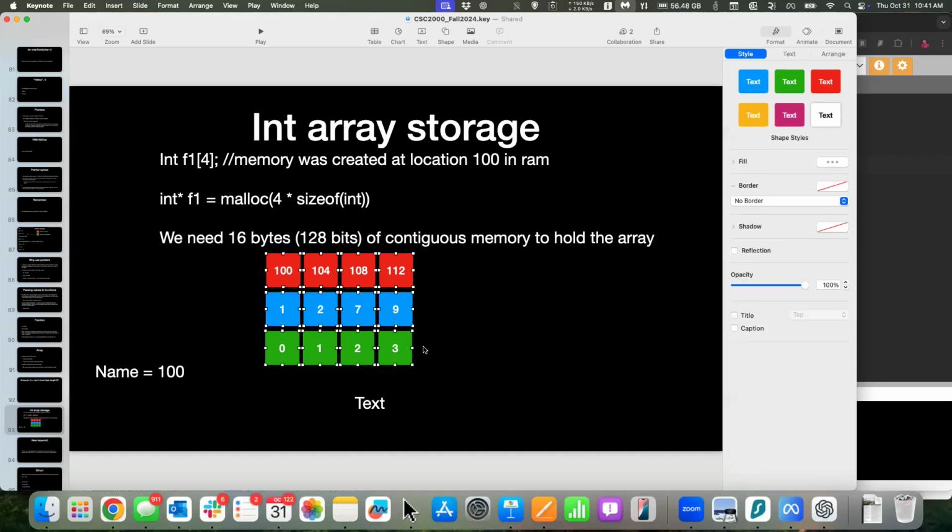Remember last time we were talking about like the size of an int or the size of a char? So the value an array variable holds is the address of the very first element in that array. And then we take steps through memory of the appropriate size to get to value at bucket 1, value at bucket 2, value at bucket 3. Make sense? If it's storing ints, we take 4-byte steps. If it's storing chars, we take 1-byte steps. Storing shorts, we take 2-byte steps, so on and so forth.